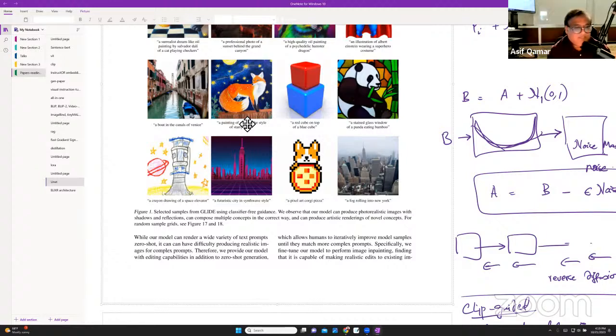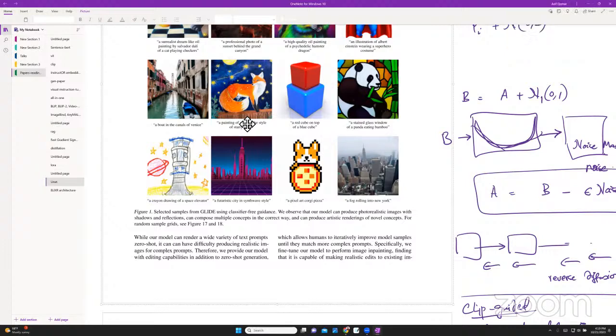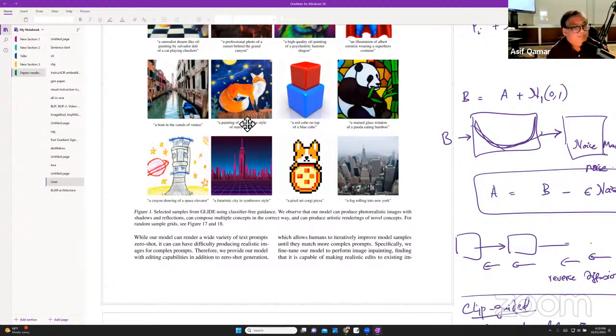Actually, let's look at this painting of a fox in the style of a starry night. When you say starry night, it pretty much knows what you're referring to. You can do an image encoding of the starry night vector, right? And the painting of a fox in the style, you can pretty much see that it will guide it to something like that. So given the prompt and given how this algorithm works, it's about as interpretable as it gets, if you know the details in the process.